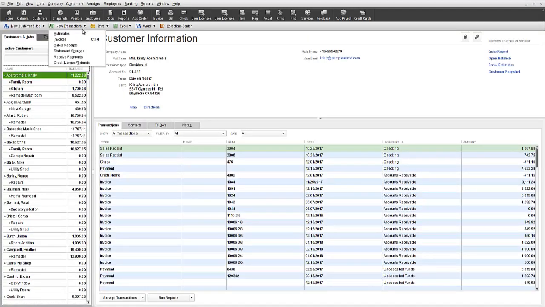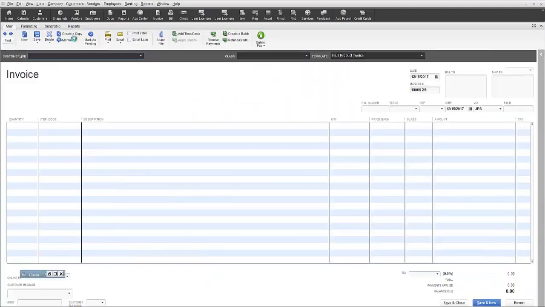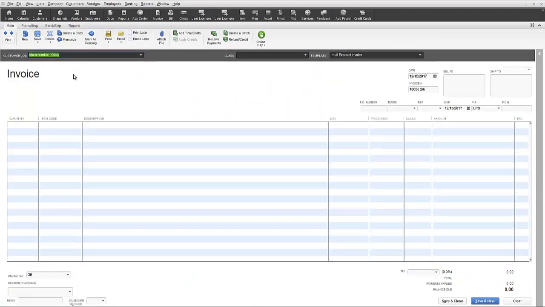Also, the Customer Center provides you with a drop-down menu under New Transactions where you can select the Invoice function. Once you select Invoice under any of the choices mentioned, this is the window that opens up. As with other QuickBooks functions, the module that you are in will appear at the top of the screen. Although various fields can be populated, the only required fields are customer job name and selecting at least one item in the body of the invoice. All other fields are optional to populate.